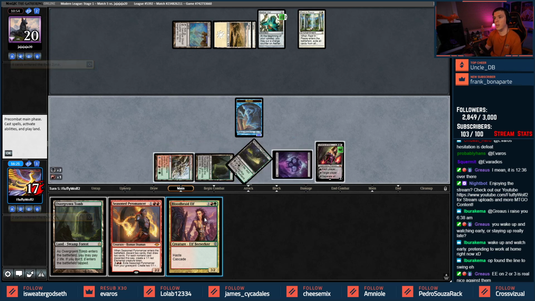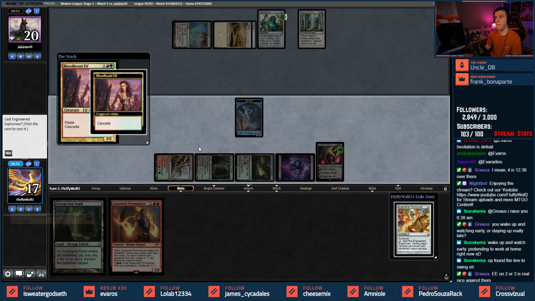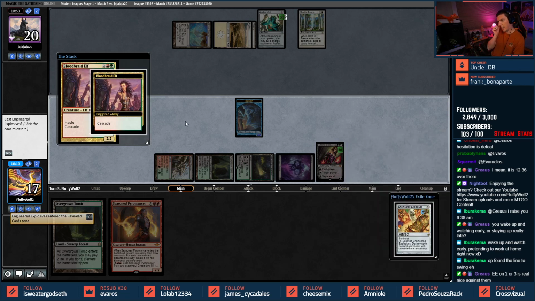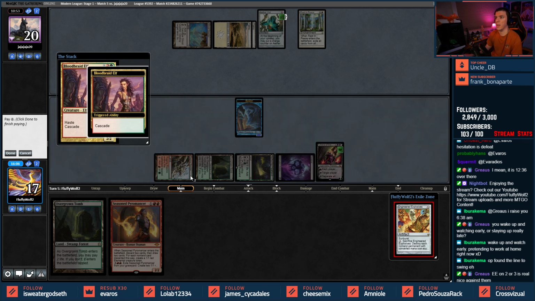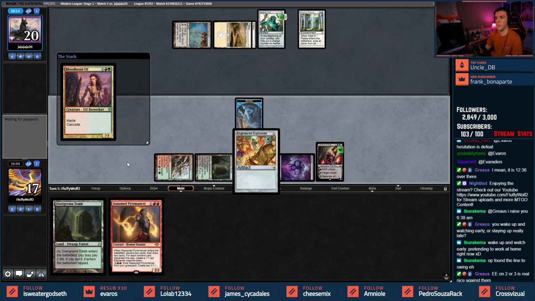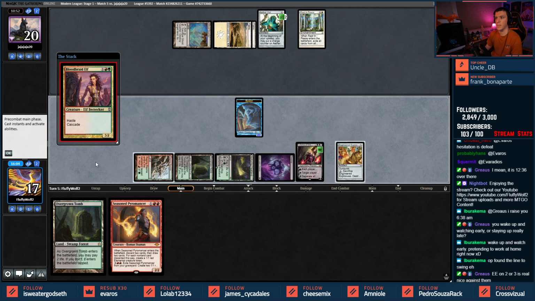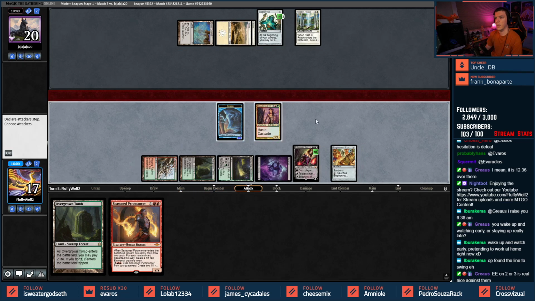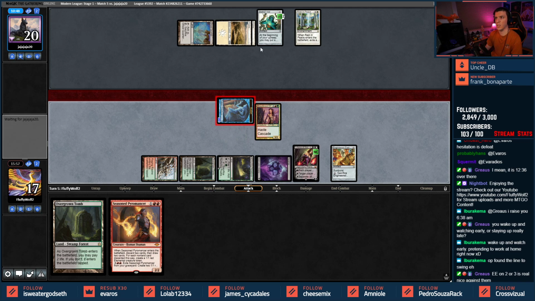Alright, let's spin the wheel here with a Bloodbraid Elf. Spin. Engineered Explosives. I didn't put the land out here. I mean, I suppose I can put it out on 0. It's better than disappearing forever. I'm going to attack with the Illusion here. The Illusion I'm attacking with in case this is Thalia.